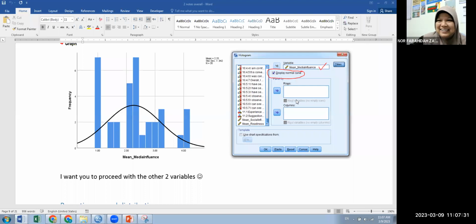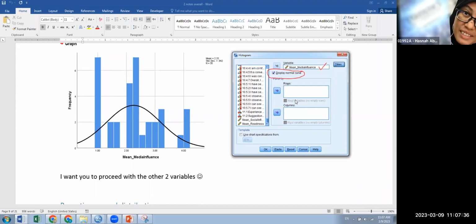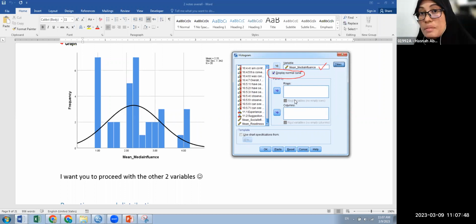Okay, I just want to share with you. I'm very happy with this book. This is from Prof. Shamsuritawati Sharif from UUM. Because why? The book is so colorful. It has what to click and everything. Of course, many SPSS users are using Judy Pallant. But Judy Pallant is a very thick book. This is a thin book, so it's easy to bring everywhere. So this is one of my references.